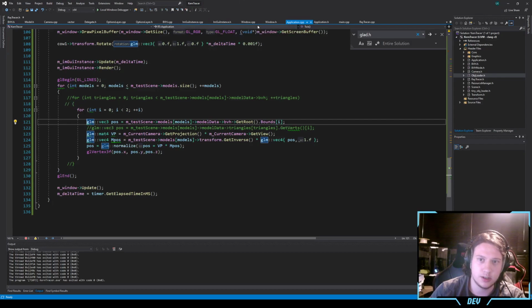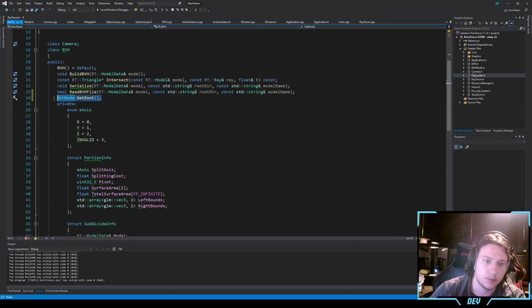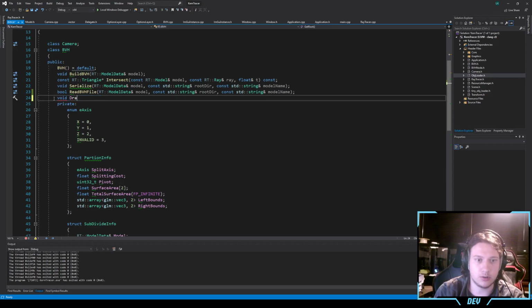So what we can do is, instead of the get here, we draw the BVH. So this would be void draw BVH, and this takes in a std::shared_ptr of camera, and this will be cam, and this will take in a reference to a std::shared_ptr.